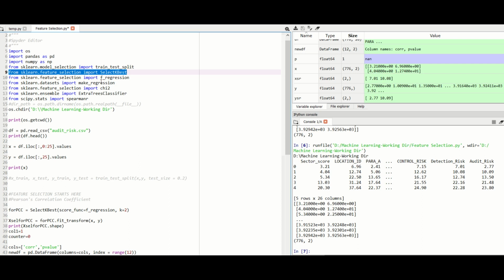When we are actually using it in an actual example, then we'll use train test split as well, and on test data and on train data, we can separately check our Pearson coefficient correlation. But here we are using all the data, all the rows.